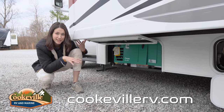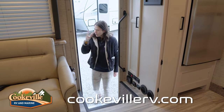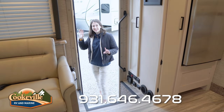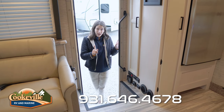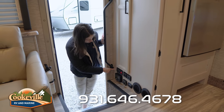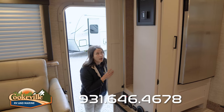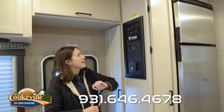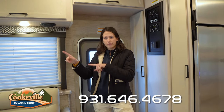Stepping into the camper, you have a grab handle on both the outside and inside — both very sturdy. There's a lovely door with frosted glass so you can see if someone's there, and an attached screen door. The door stays open at a 90-degree angle. Right as you step in are the important controls: battery disconnect, outdoor lights, awning switches, and solar power. There's also a built-in broom closet with coat hangers, generator access, and tank level indicators.